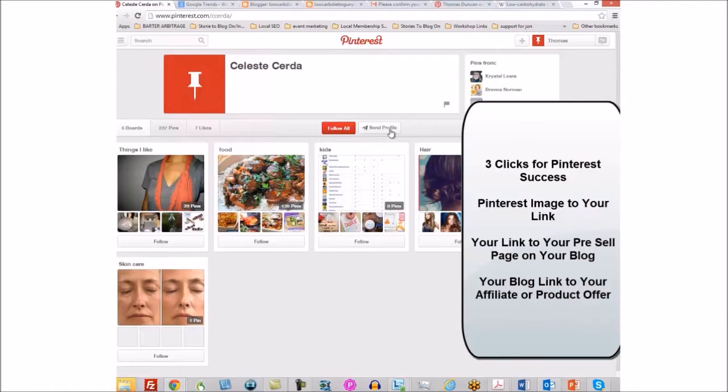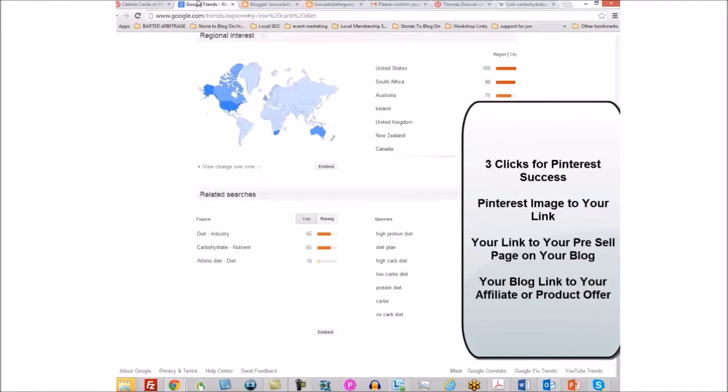So what you are doing is connecting with people who are going to be interested in all of your basic keywords, and you're building content, building a following, and building interested people. Once you have those people, you're posting images of your hot keywords. So you want to continue this cycle of being consistent of posting images, following people, and getting them interested in your images and getting them to click back to your website.